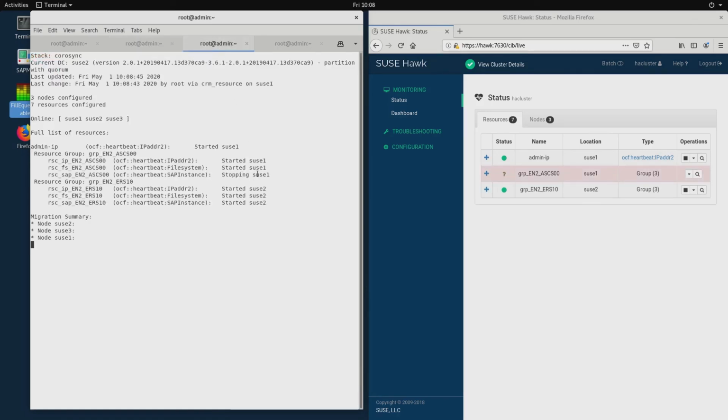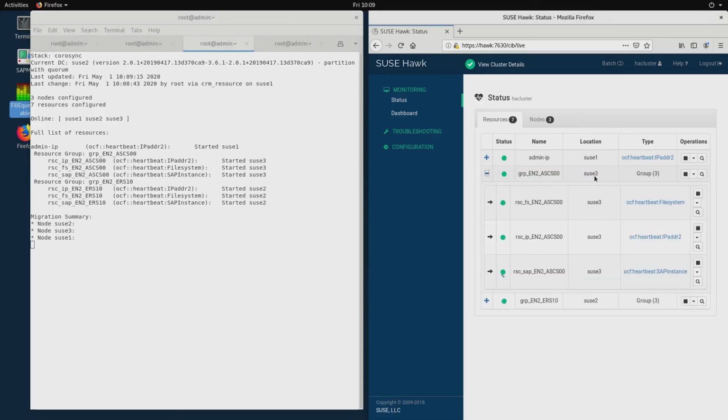So now we can see the resource is stopped on SUSE1, and starting with the IP address and file system on SUSE3, then the SAP instance is also started on SUSE3. As you can see, we don't have any failures here, so the command does not generate an issue there, and now we can see the ASCS is running on SUSE3.